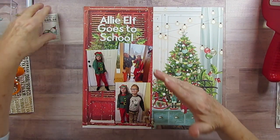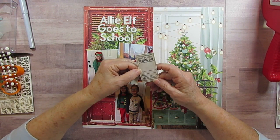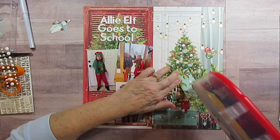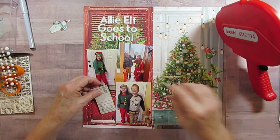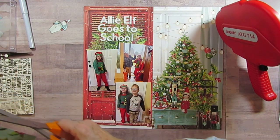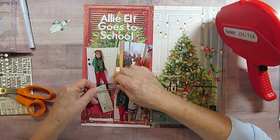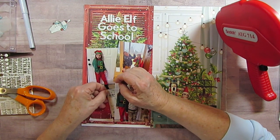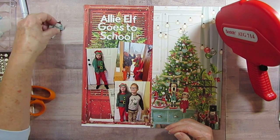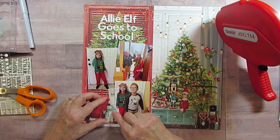Okay, so this will probably be the fastest video I've ever made. I've just got this — it's like a ticket type thing that says do not open until December 25th. It says to and from, but I'm not going to write on it because I'm tucking it in. Oh, I didn't leave much room to do that. I think I'm going to have to trim it a little, so I'm going to cut the side off that doesn't have tape. And I'm just going to come up a little bit on the other picture. And then I've got this little snowman, and I haven't decided if I want it here or here — I think it needs to be here. It looks like it definitely needs something there.